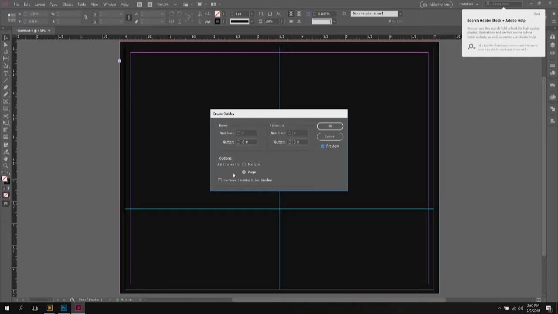Now it'll also give me the option to fit my guides to my page or fit my guides to my margin. So when I click those, you can kind of see those changed just a little bit. When I say fit my guides to the page, it's taking that entire page and cutting it into thirds. If I said from my margins, it would take just the space between the margins and cut that into thirds. We don't see a big difference because my margins are so small, but if we were working with larger margins, it would be really noticeable.